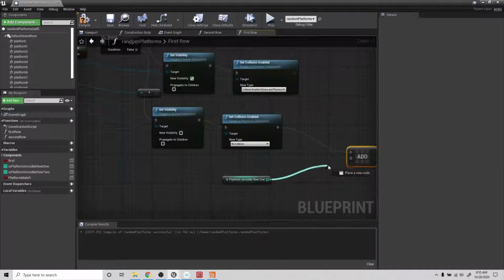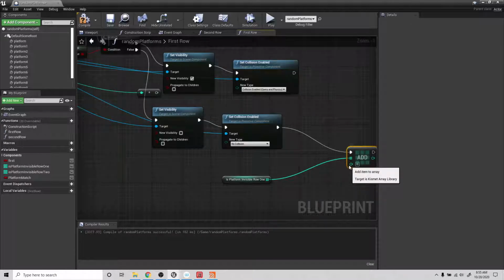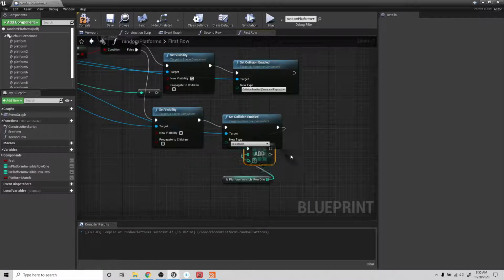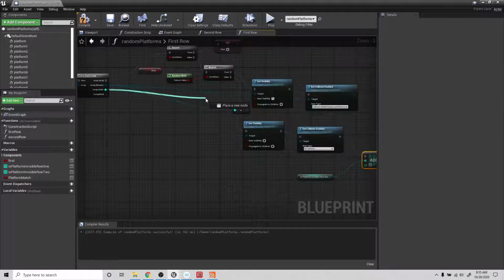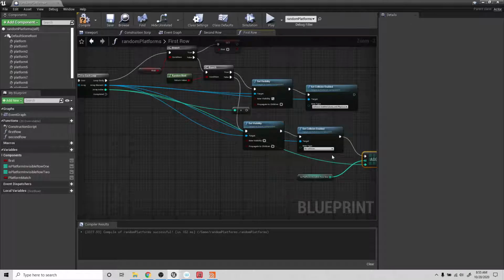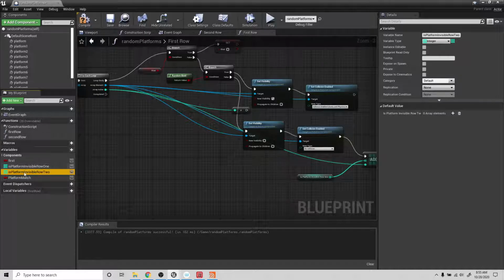There we go. Connect this and then this. And then the index number goes here. Okay, and then let's go back to is visible row 2, the function.